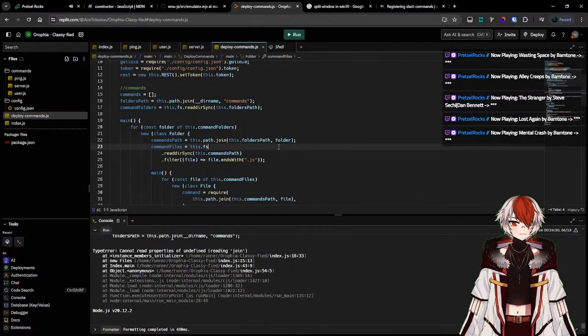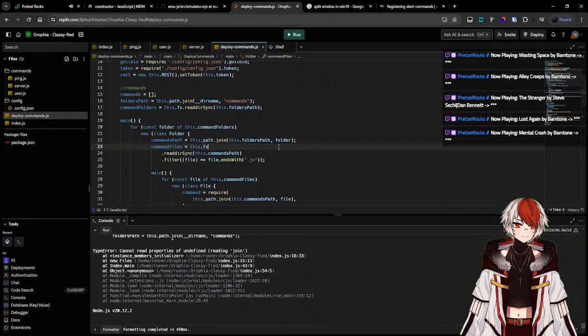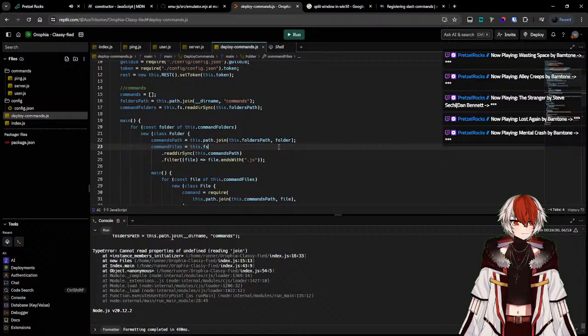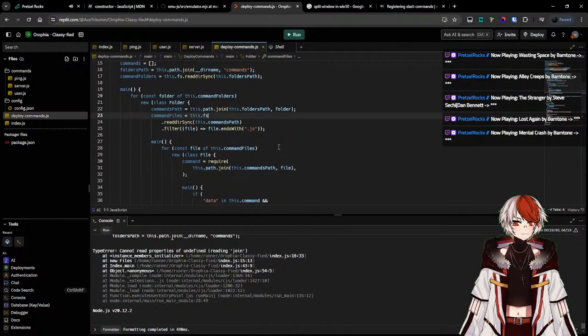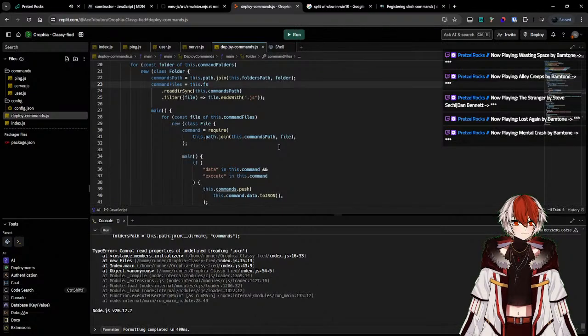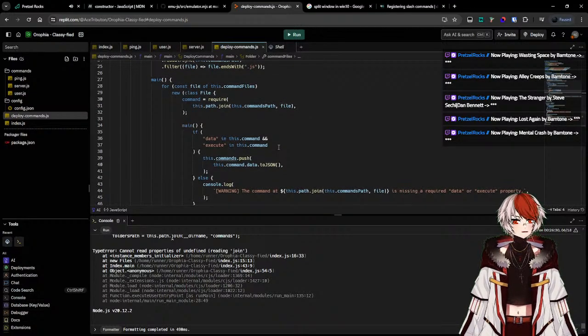Starting to see the error in my ways. This command's path.